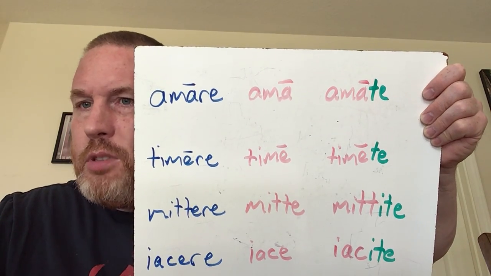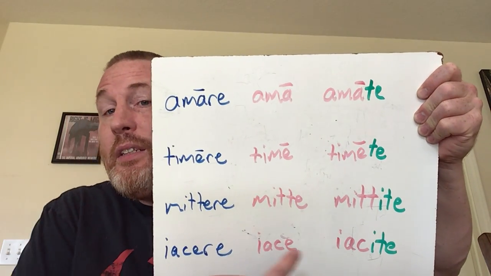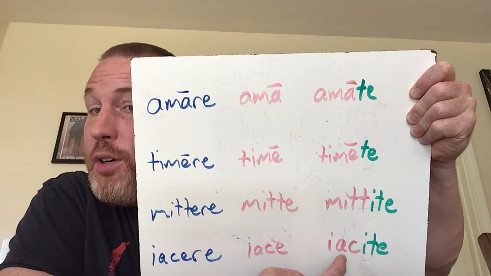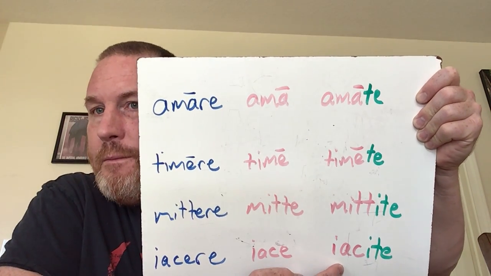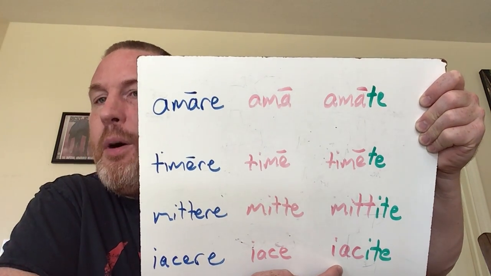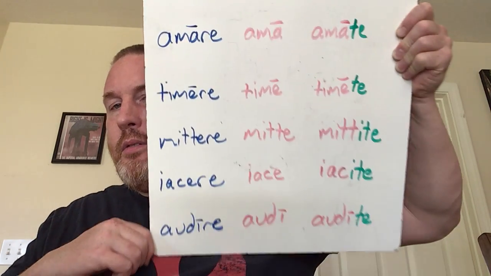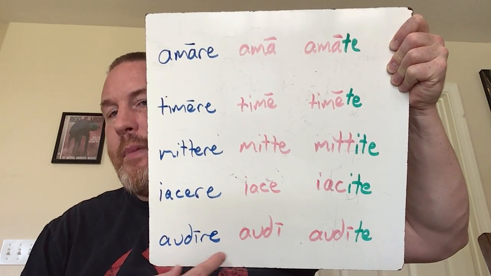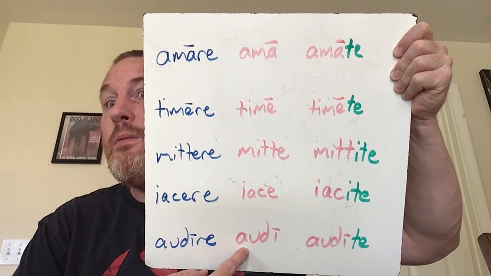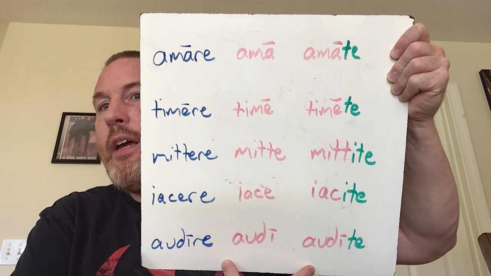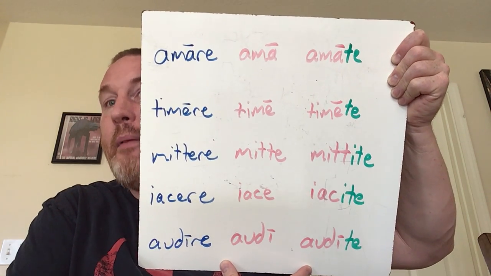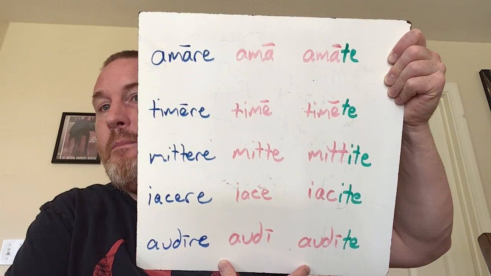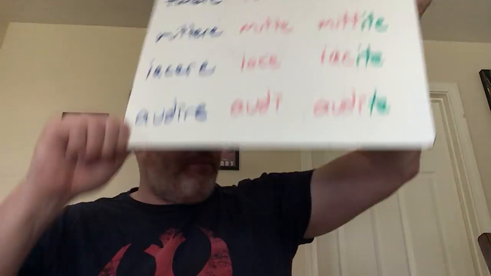Right? So step 1. Step 2. Step 3c, because it's a third, iacite. Y'all, throw that ball over here. Both of you. Audire. Audi. You, listen. Audite. All y'all, hear me. So that's how it works. You can see it in practice there. Okay? Give you a couple more things.